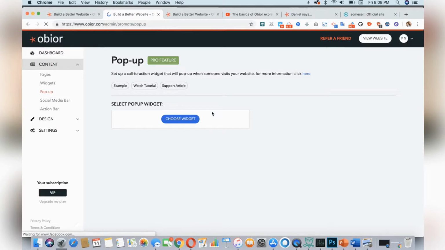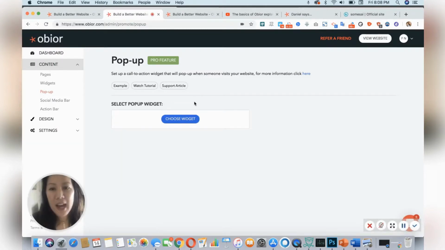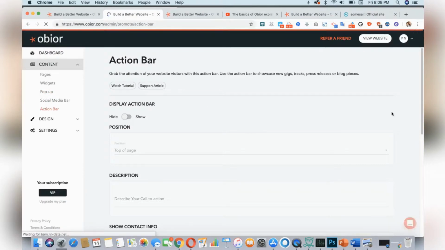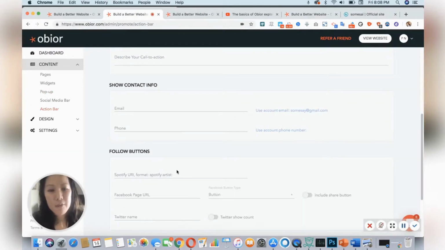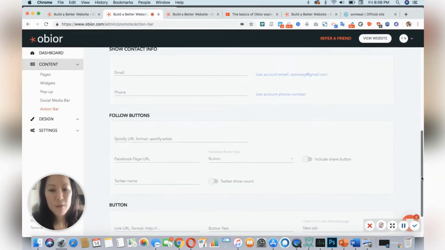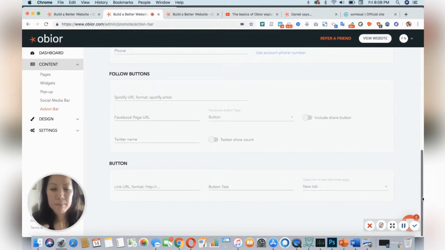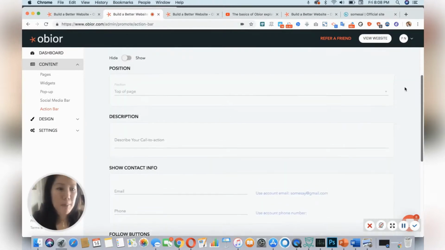A pop-up is where you could add more features, like to get people to give you their emails, or get people to visit your Facebook, visit your Twitter. It's kind of like the action bar where you have your call to action, where you could send your email, your contact information, get more followers, get more people to join your link, more promotion, your Facebook page.